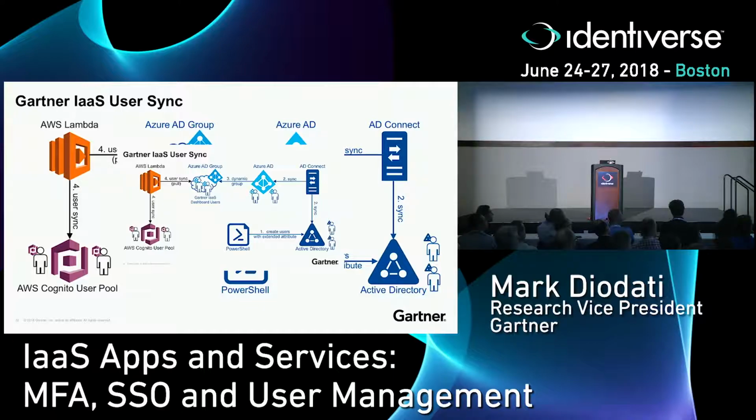I'll explain that coming up. But regardless, I create the users, and AD Connect, which is a directory synchronization tool for Azure AD, is going to sit there and synchronize the users. And then you see that group up there called Gartner IaaS dashboard users, that thing really in the middle. If that extended attribute exists on that user, pick any attribute, let's call it extended attribute 3. If it has a value like Gartner IaaS dashboard, then the users are automatically put within that dynamic group.